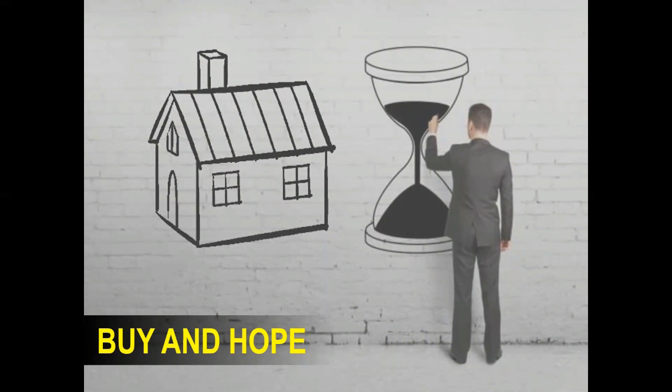The thing is, it's really hard to predict what the market's going to do in the short term. In the short term, the price of property is determined by people's perceptions of what the market's going to do. So if people think the price is going to go up, then it's probably going to go up. And if they think it's going to go down, then it's probably going to go down. But in the long term, the property market is determined by supply and demand, which means that where there's lots of demand and not much supply, then prices are probably going to go up. Or vice versa. If there's lots of supply and not much demand, then prices are probably going to go down or maybe not go up so quickly.